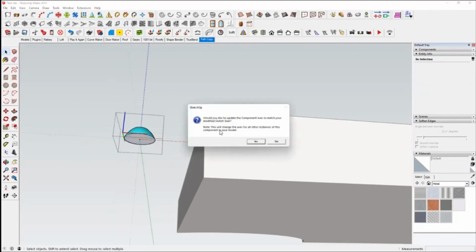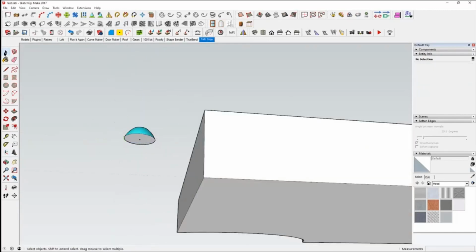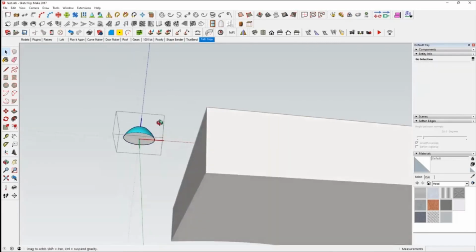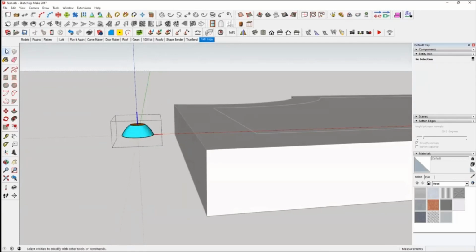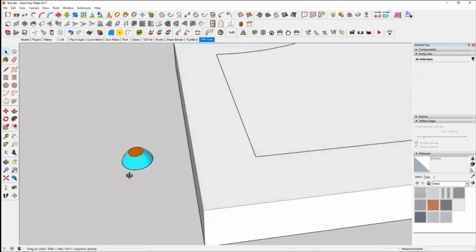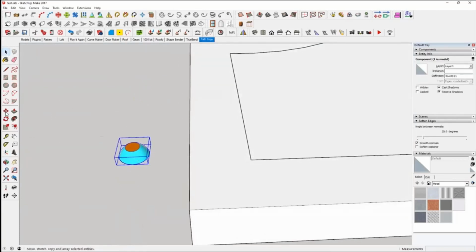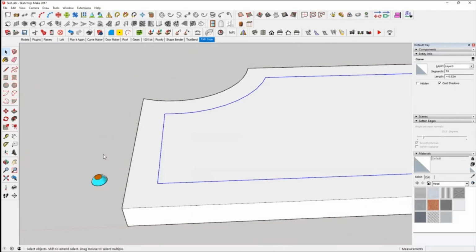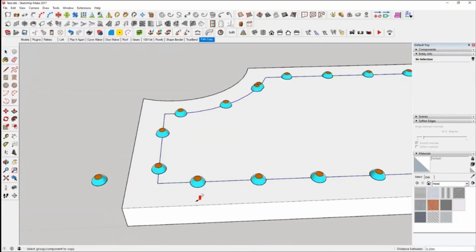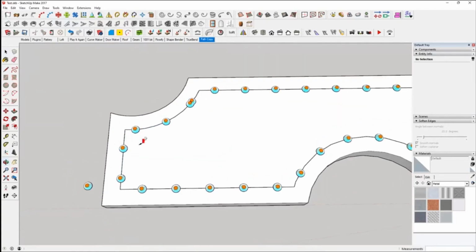It'll warn us our axis change, yes. So now, when we go into this group, double click, our axis is right bang in the middle. So with a bit of luck, when we put it this time, extension, path copy, we'll select our object, and there we go. And they'll be bang on our line then.